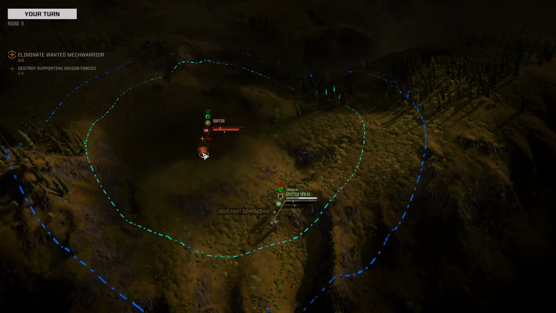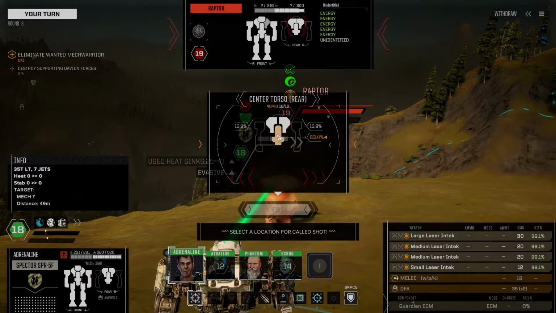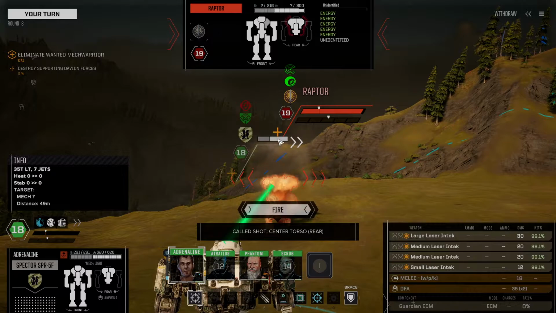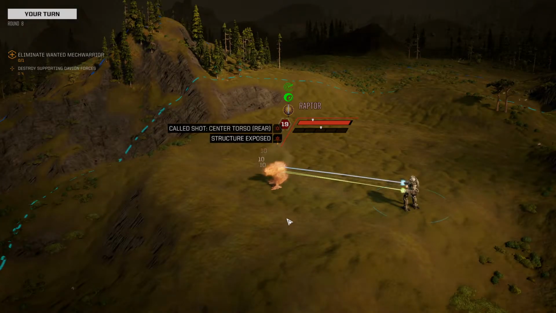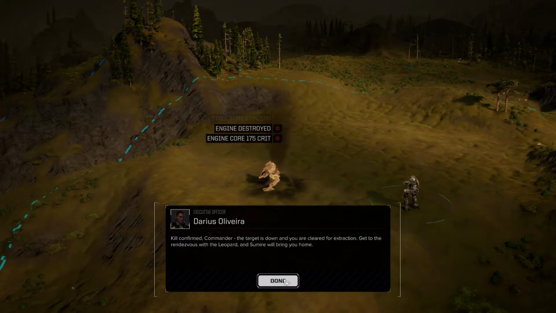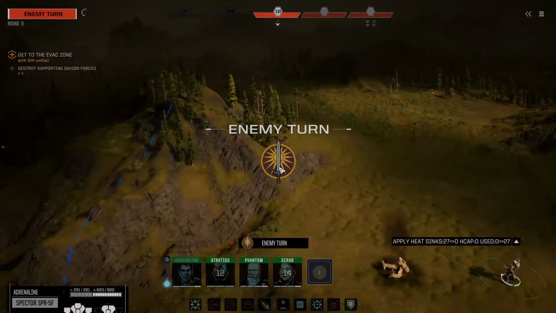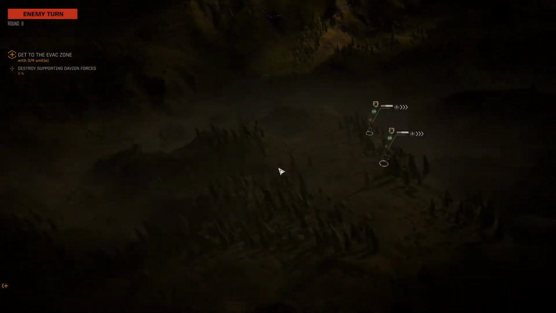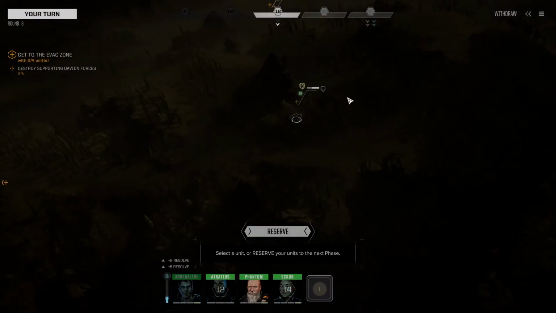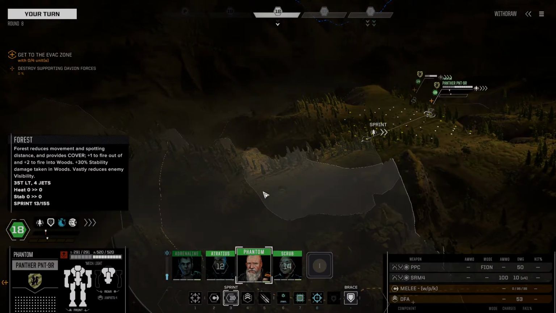We can just sneak in behind it. Aye, aye. Light it up, rear arc here. It's probably just dead. Kill confirmed, Commander. The target's down and you're cleared for extraction. Get to the rendezvous with the Leopard. Yeah, that's something we simply can't do. Because we can't move the Centurion. So we're going to have to come over this direction.